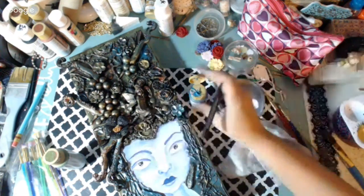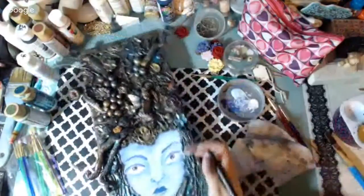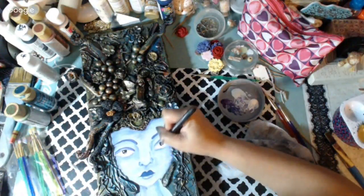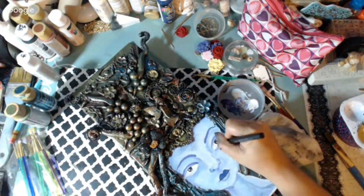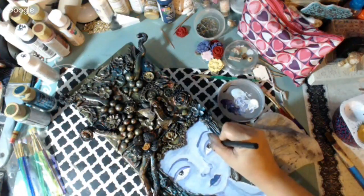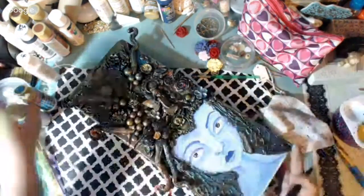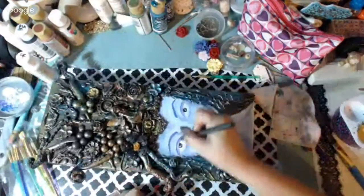I'm pretty much just using a fine tip. I'm gonna be doing the rest of the paint in about a minute. Right now I'm just trying to get her eyes to look a little bit rounder in shape. Filling out maybe whatever I missed, so that we can see some of those details, like her eyes and the lips and just so on and so forth.